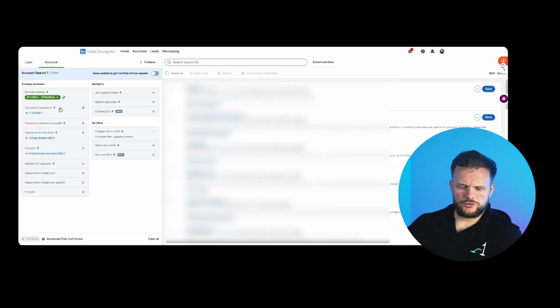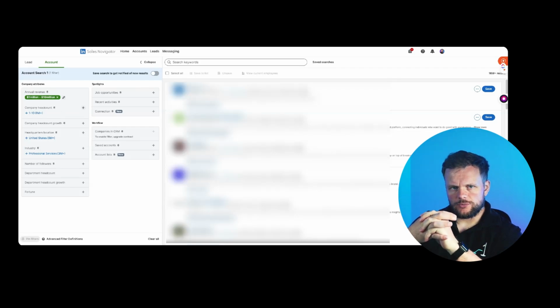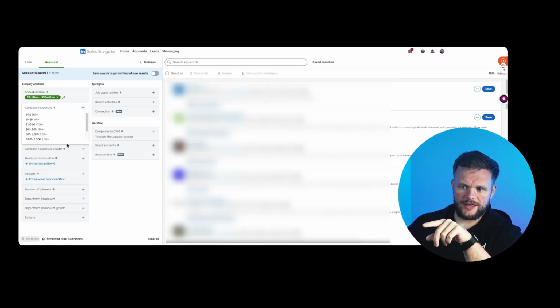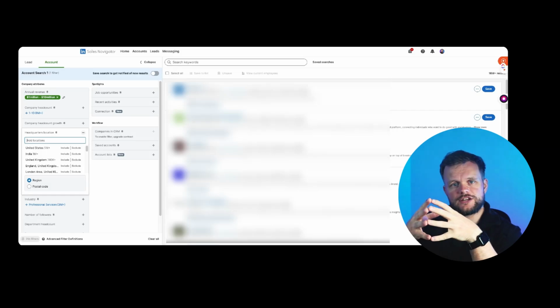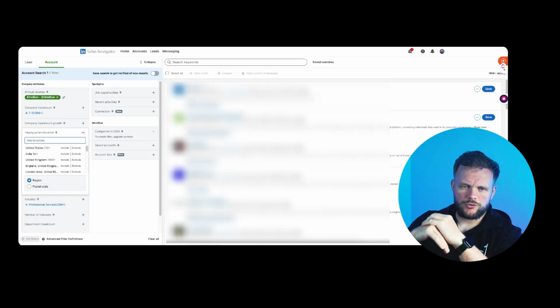You also then want to do company headcount. Obviously a certain size of business is easier to work with than others, and I'll go into the importance of that in a second, but you can choose that here. Headquarter location is also really important for certain businesses. If you're somebody who can work with anyone anywhere, this is less important.